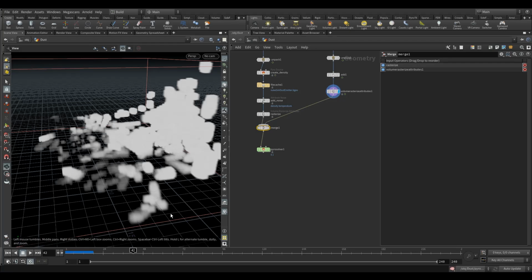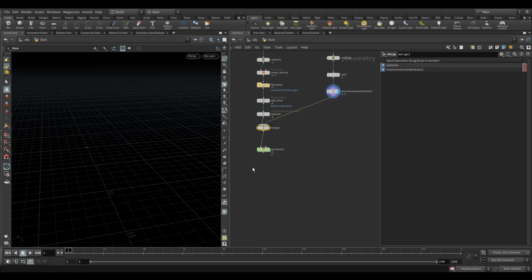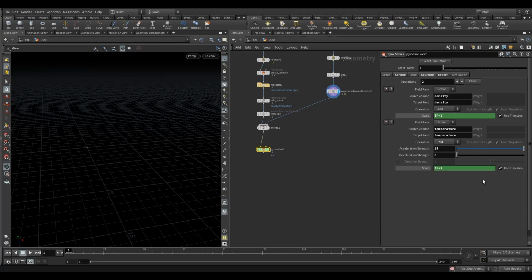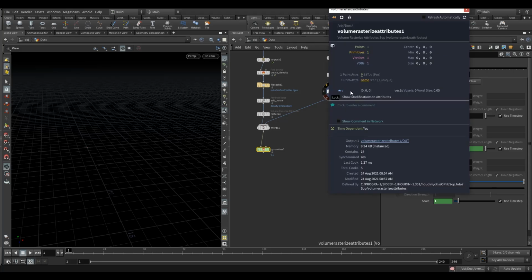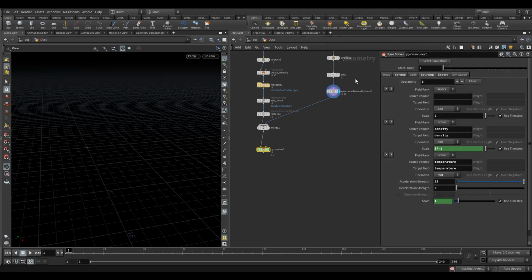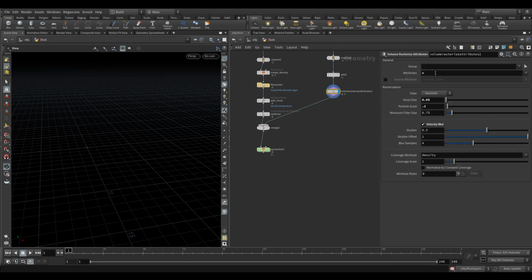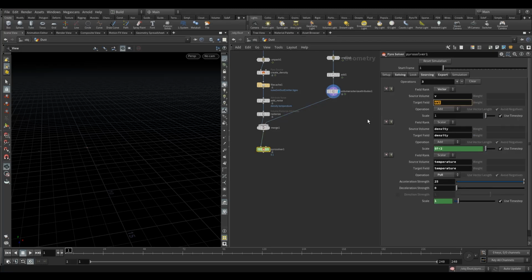Okay, go back to the first frame. And then in here, we want to be in sourcing. We're not bringing any velocity in, so it's not going to do anything until we actually import it in. So it changes to vector, okay, because it's a vector volume. Right, you can see that. Okay, we've got 3 channels there. So the source volume was V, and remember, the target field is always val. It has to be called val. This we could change, but this will always be called val.